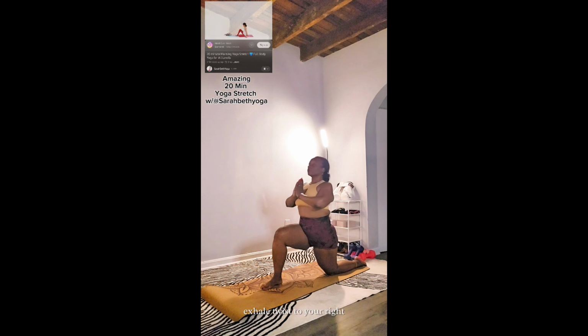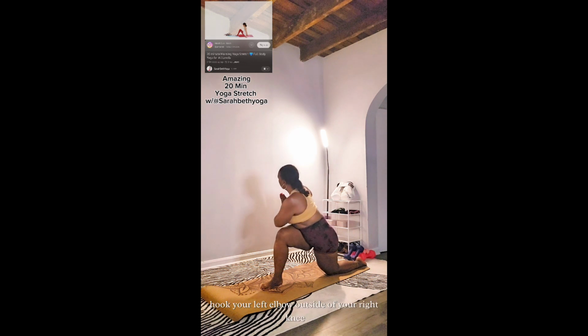Exhale, twist to your right. Hook your left elbow outside of your right knee. And continue to lengthen your spine on your inhales. Pull your belly off your thigh. Then twist a little bit deeper on your exhales. Lift your heart up to meet your thumbs.